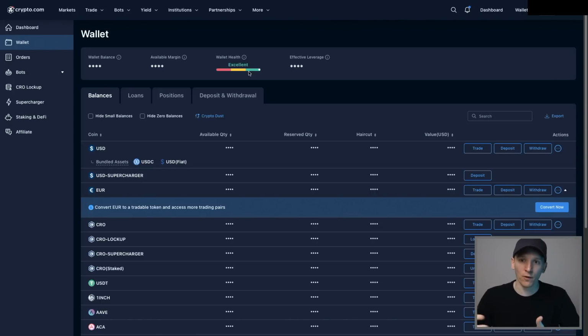Now, this wallet health can be changed. If you take money out of the account, then your wallet health may go down because now you've got less cash. If the wallet health is coming down into the margin call zone, the yellow zone, you can just add more cash to the positions, and then that sorts out your effective leverage and your wallet health again. And of course, you can just pay off the margin, right? You can just pay off the position with the cash as well. So wallet health is something to keep an eye on, especially when taking leverage.